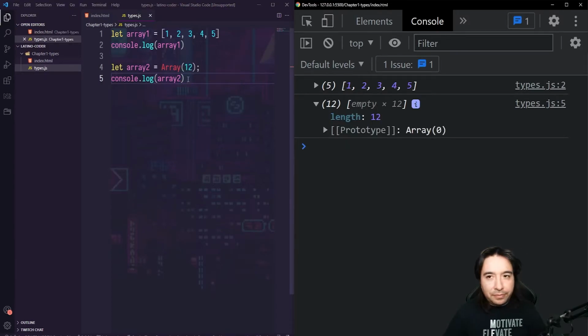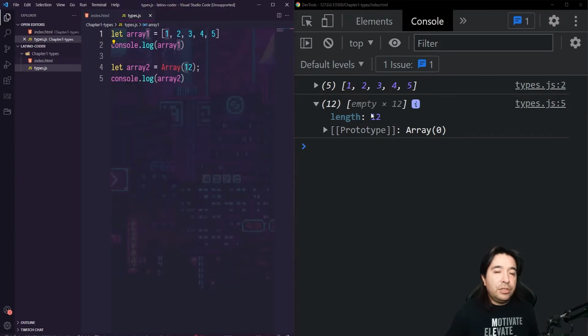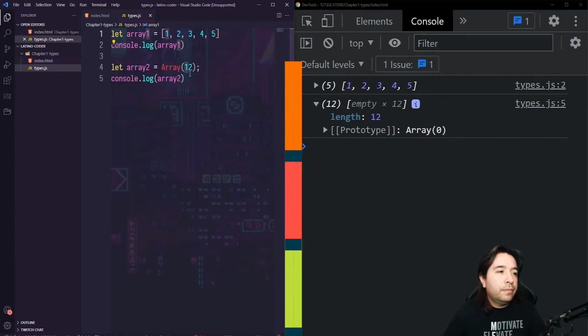So you can define sizes for those arrays. And the values of these arrays could be anything that we defined before: a number, a string, a Boolean value, null, or undefined. But in this case, every value here is just empty in array2.